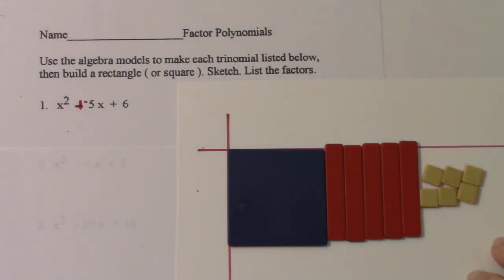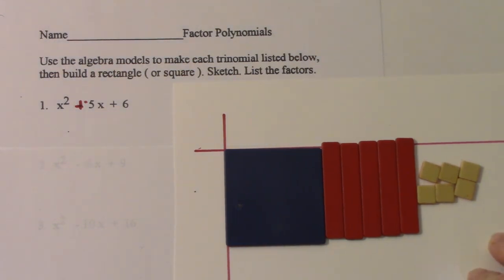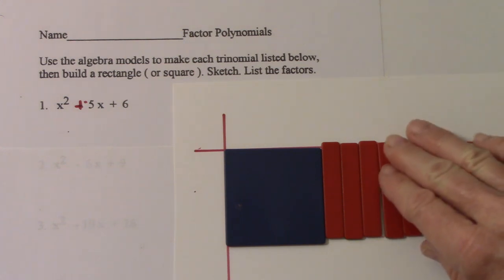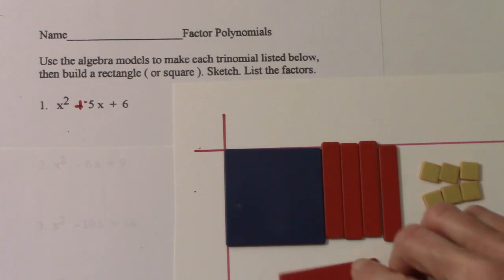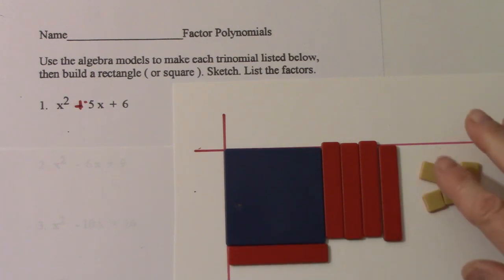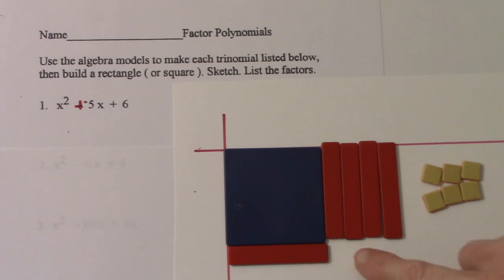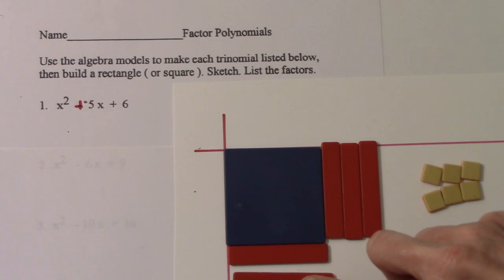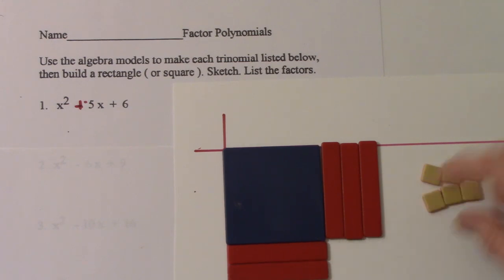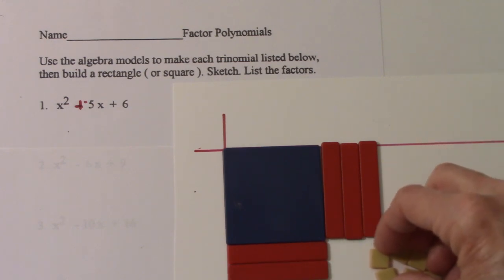So here I have my tiles, and I need to make a rectangle, and I notice that my last term here is positive. Now the only way I can get a positive is by multiplying two negatives together, and I have the negatives, so that's when I see I need to move, and if I only move one, it's only going to give me 1 times 4. It's not big enough, so I need to move a second one, and that gives me 2 times 3, and that's where I can fit the 6.